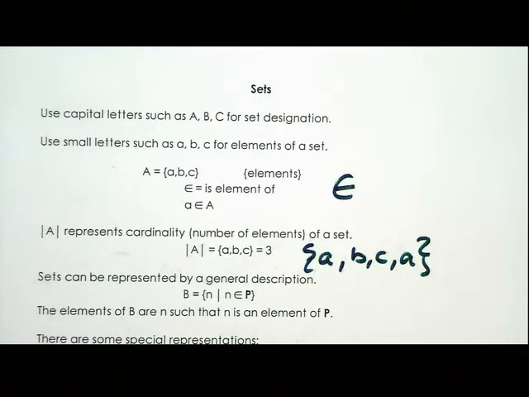Okay, first I want to ask you a question. If I give you the set A, does it matter how I write the elements? No, it doesn't matter how I write the elements, A, B, and C. Is that something in common with the database? Yes, because everything in the database is on its own row, and it doesn't matter where I put it, because it's all just in the database, right? I don't have to alphabetize a database, right?